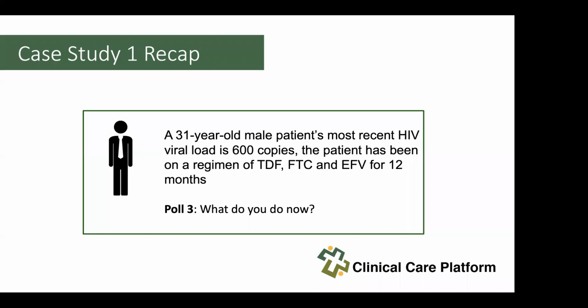I'm going to stop. Though I would have liked most of you to participate, I'm going to stop now and then maybe show you the results. And yes, I think he's presenting for the first time with a viral load of 600 copies. I think continuing dealing with adherence number four there and then repeating the viral load in 3 months, it's as per the algorithm.